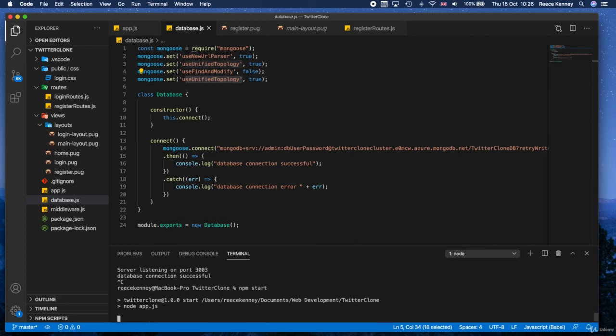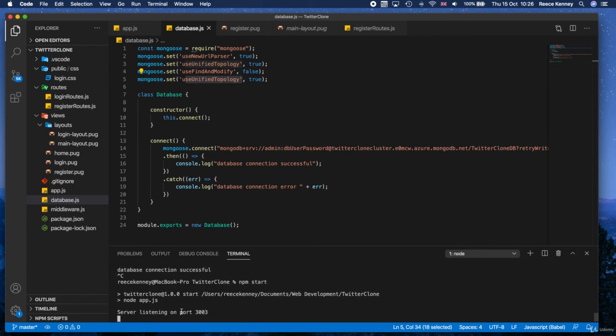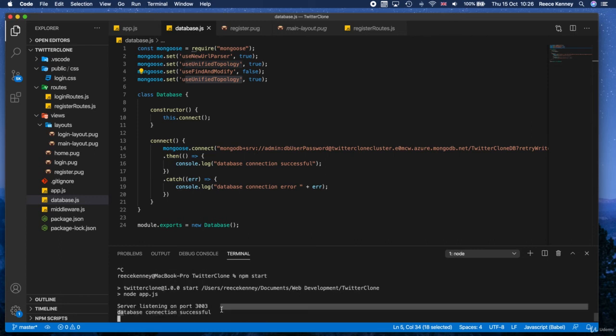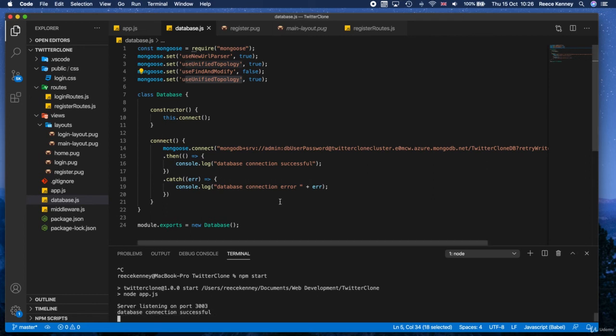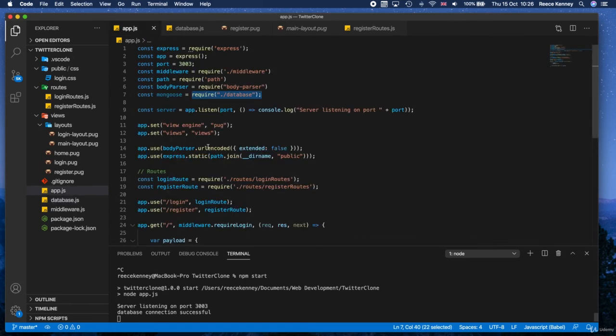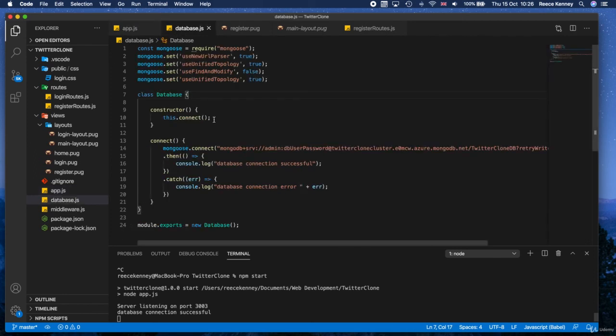Anyway, let me just restart this and make sure we're not seeing any more errors and we still see the database connection successful. So that's it. We've connected to the database, we've started using it, and we're ready to go. But I said I'll explain why we created it in this class. So other than the fact that it's good to separate the code into separate files, by creating it like this, where we create a constant right here, we can reuse this same connection across our whole app.